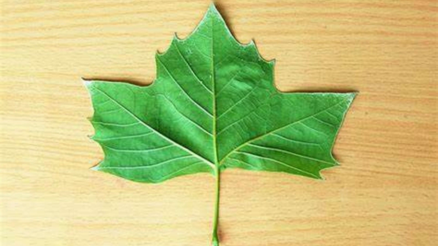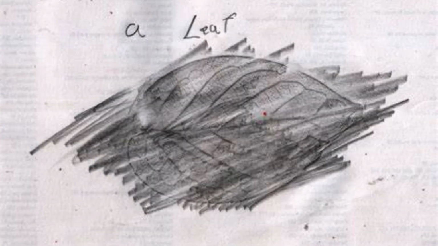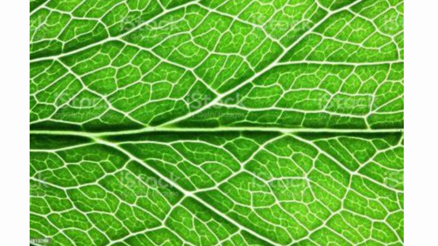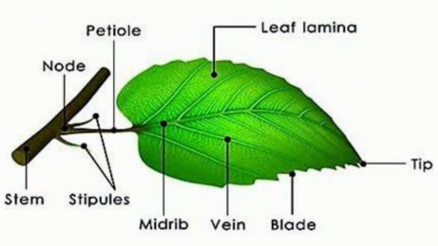Let us get to know the leaf better by taking its impression. Put a leaf under a white sheet of paper or a sheet in your notebook. Hold it in place and with a pencil tip sideways rub it on the portion of the paper having the leaf below it. Did you get an impression with some lines in it? They are similar to those of a leaf. These lines on the leaf are called veins. Do you see a thick vein in the middle of the leaf? The vein is called the midrib.